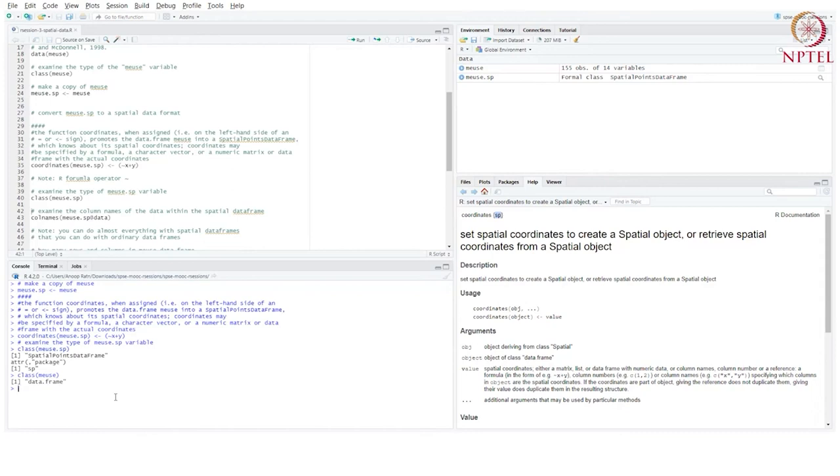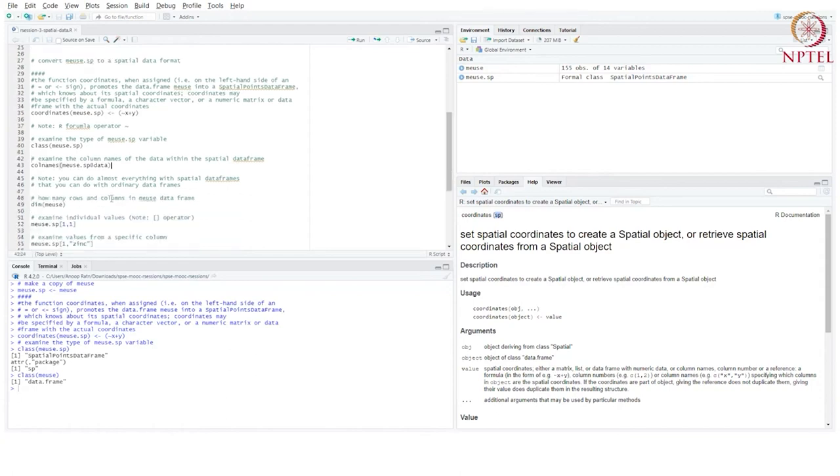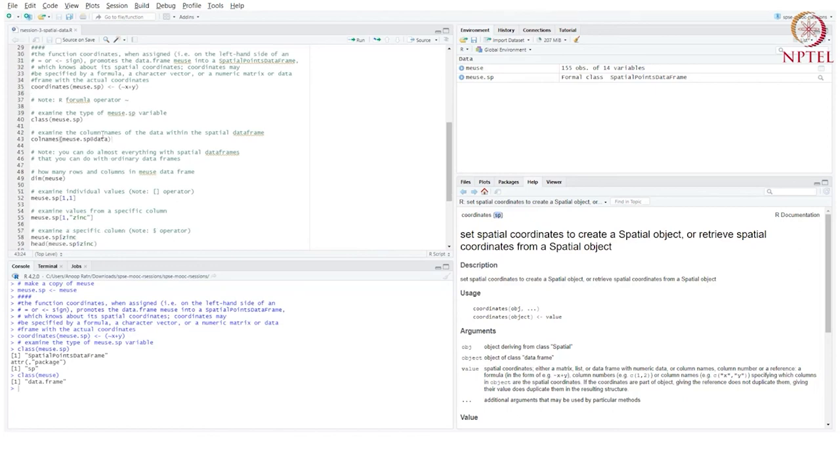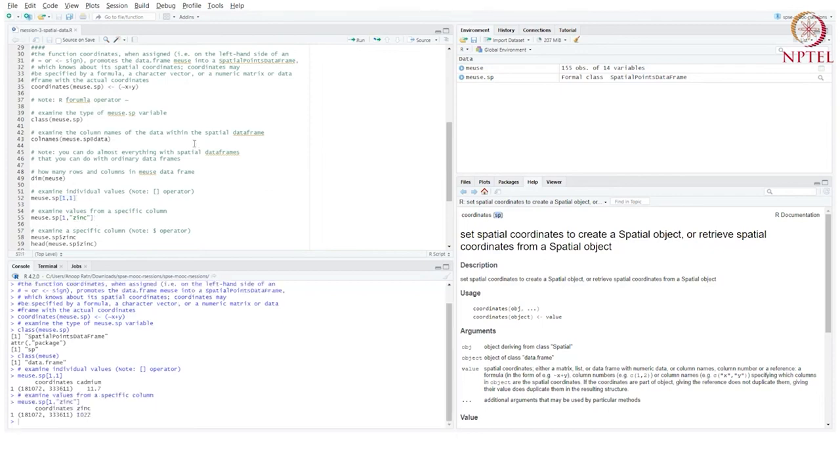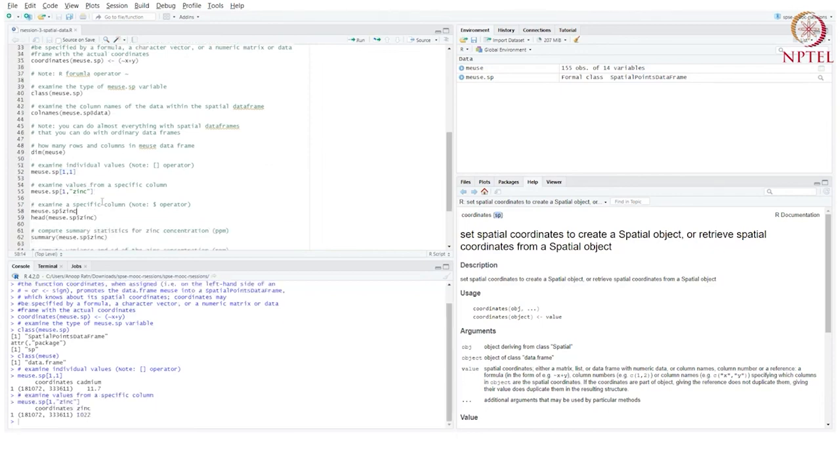Each observation is a point. You can also have grids, polygons, other geometric entities. But in this case, we have spatial points. And for each point, we have some data. So muse.sp is a SpatialPointsDataFrame. And here I've shown you that you can do almost anything with muse.sp that you can do with muse. A SpatialPointsDataFrame is also a data frame, a more specific sort of data frame. So for example, you can use the bracket operator to examine individual elements. You can look at individual columns. This is all stuff that we had done with tabular data. So you can just do the same stuff with spatial data.